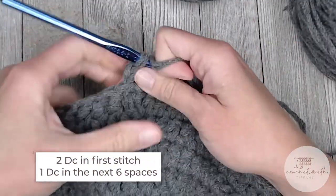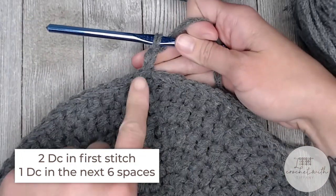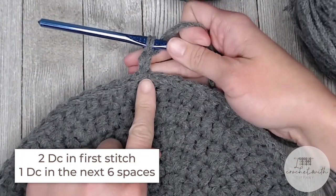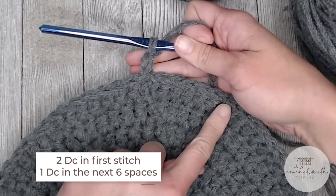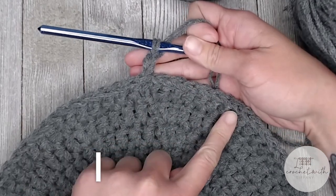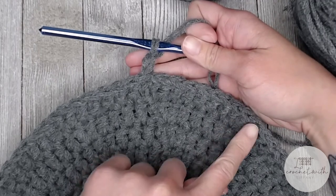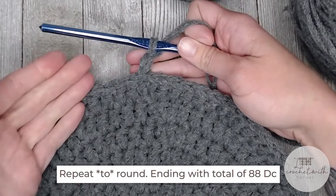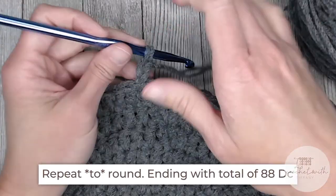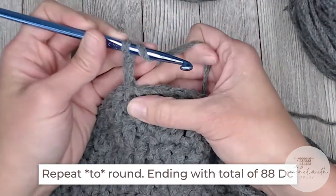1, 2. The repeat pattern for round 8 will be 2 double crochets in the first stitch, and then 1 double crochet in the next 6 stitches, and then 2 double crochet, and then 1 double crochet in the next 6 stitches. Repeat this pattern all the way around for round 8, ending with a total of 88 double crochet stitches.